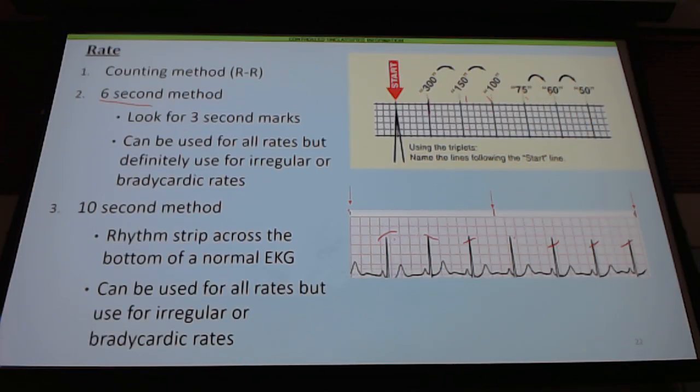The other approach is a standard EKG is 10 seconds of time, so you can just count on the rhythm strip from the bottom just how many QRSs you see in that 10 seconds, and then multiply that number by 6 to get you to how many you get per 60 seconds. Okay. So both method 2 and method 3 can be used in that irregular rhythm. They can also be used in regular rhythms too, so don't think that you can't use those, and you're only allowed to use the R to R counting interval if it is regular. You can use any one of those 3 with a regular rhythm.